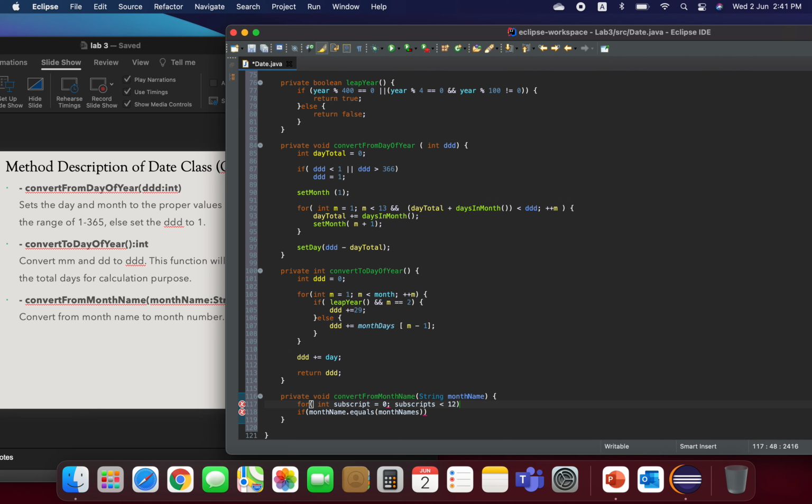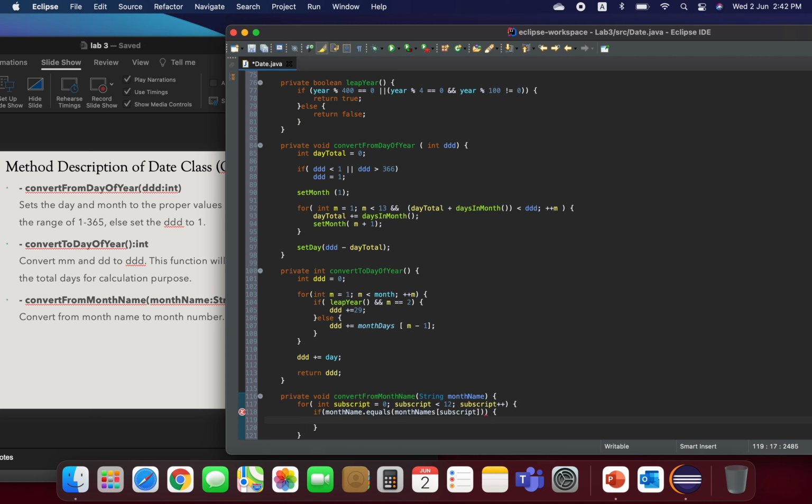This will go through the array of the month's name, without s. Then only we will check whether the month's name is equal to what we get from the passed in subscript number.